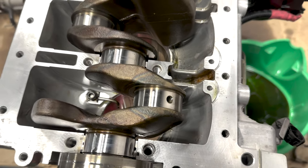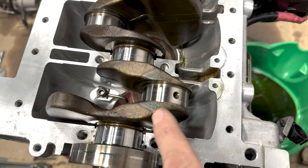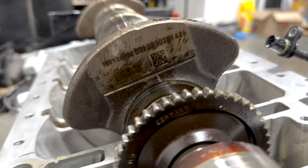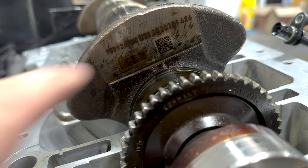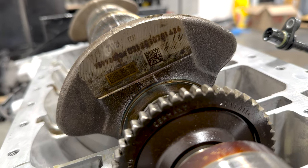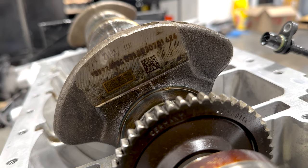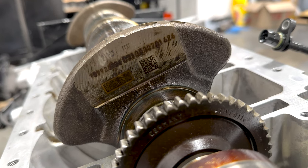Now for rod bearing clearance, there's either red-yellow, which is gonna be code R on the crankshaft. If you notice right there, there's a bunch of R's that tells you that they're gonna be the red-yellow combination. If there was a bunch of B's there, it would be blue-violet. So we have everything we need in terms of getting this clearanced for factory rod bearings.